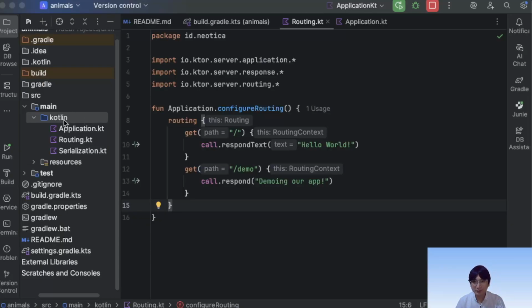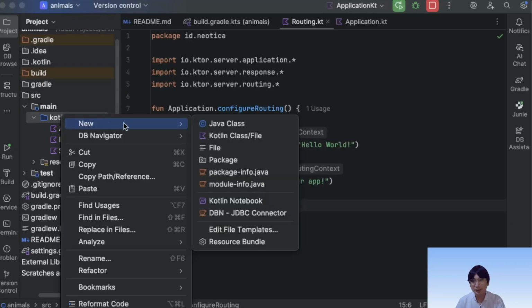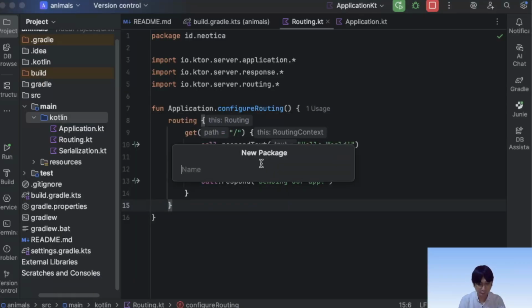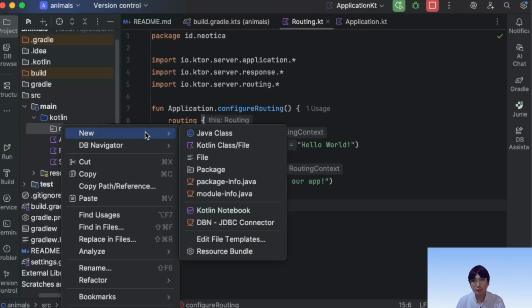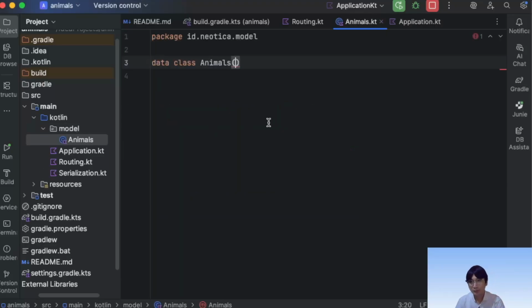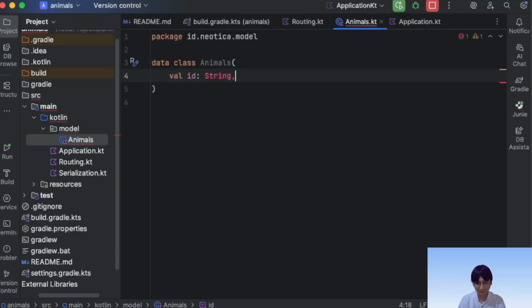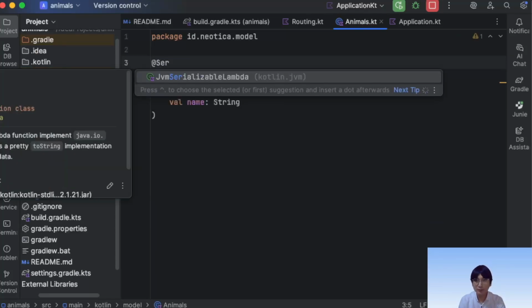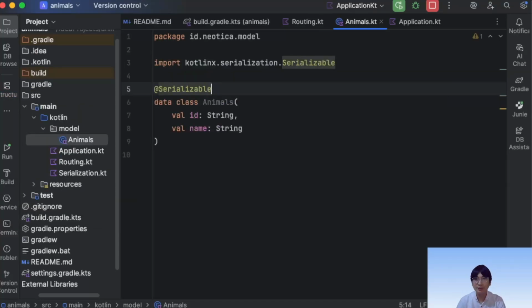Inside this directory, we're gonna make a new package called model, and we're gonna create a new data class called Animal. So in this Animal.kt, we're gonna make a new variable for the ID and for the name of the animal itself. Don't forget to add the Serializable annotation to this data class.